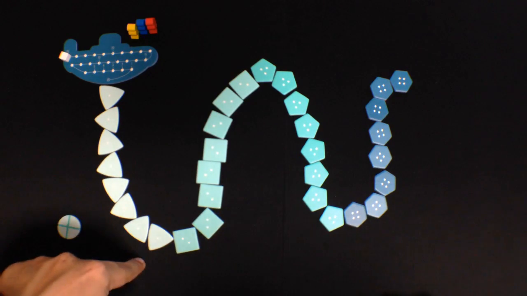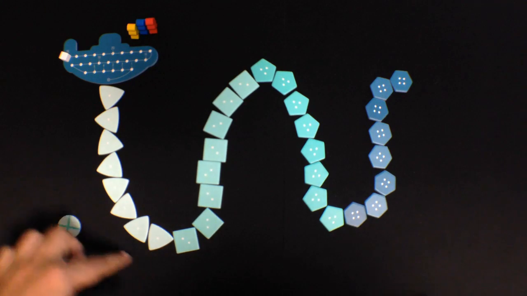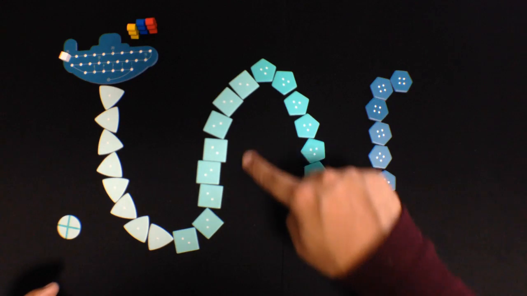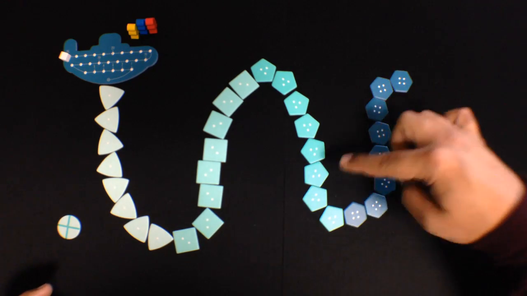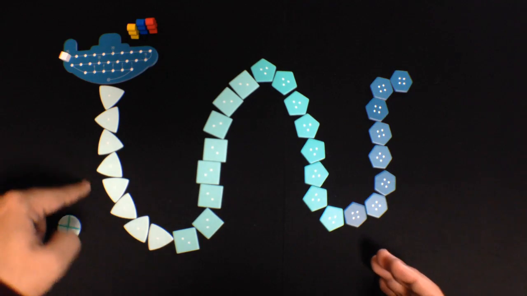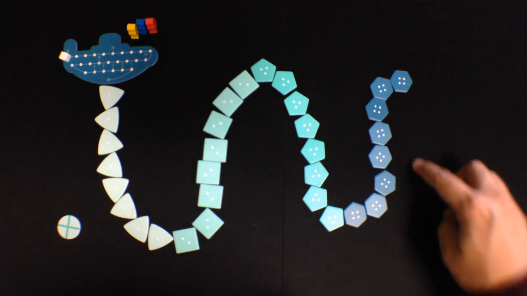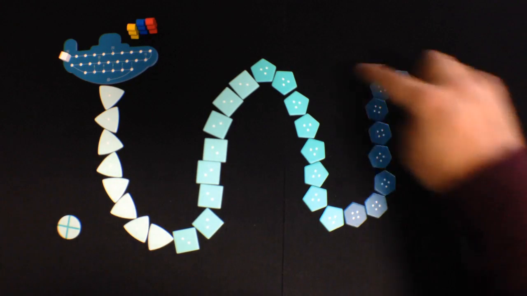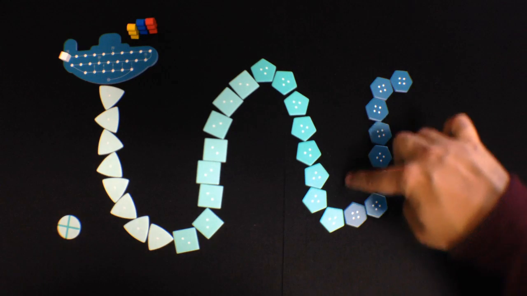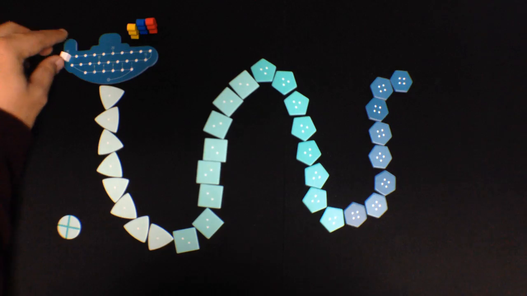These triangle ones are marked level 1. Sorry for the glare. There's actually a single dot on there to mark them level 1, but they're all triangles. Level 2 over here, they're squares. Level 3, these pentagons. And level 4, these hexagons. They have differing point values: 0 to 3 over here, 4 to 7, 8 through 11, then 12 through 15. There we go.